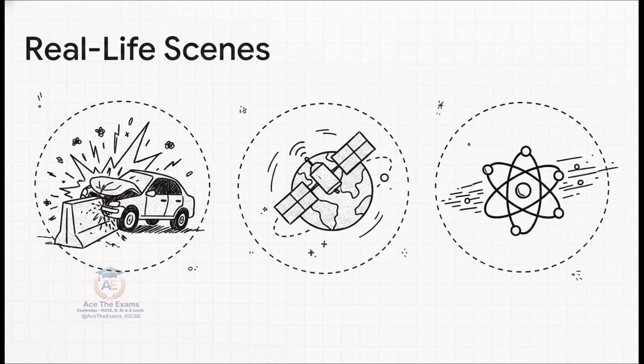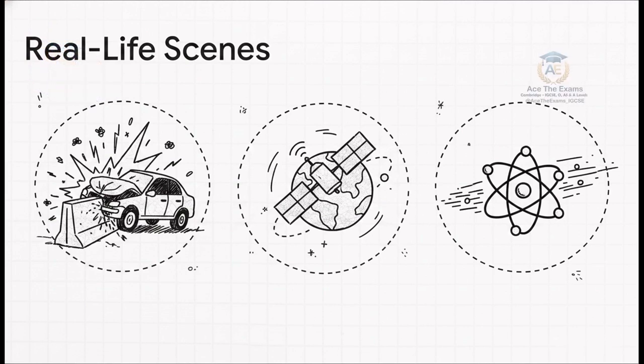You should always be able to pick at least one of these real-life scenes and explain exactly how the physics of motion applies. Let's take transport and safety. Imagine a complex data table showing car crash test results. You have 60 seconds on the clock in an exam to extract the core trend. Understanding the deceleration of that car isn't just an abstract math problem. It's the exact physics used to design crumple zones and seatbelts.